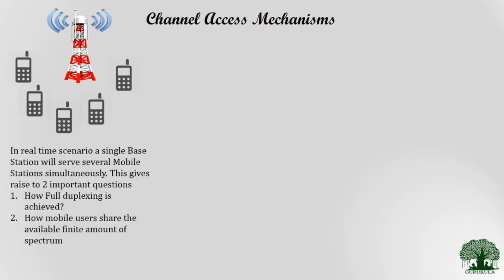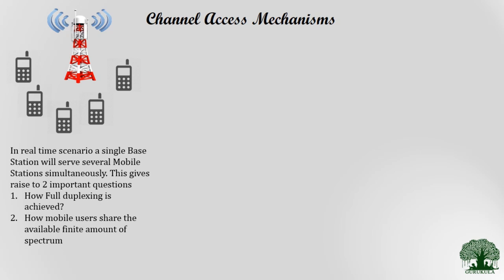there are two primary questions which we have to answer, and our further discussions will primarily focus on answering these two questions. In a real-time scenario, a single base station will have to serve several mobile stations simultaneously. So how is this even possible? And so there are two questions which have to be addressed.